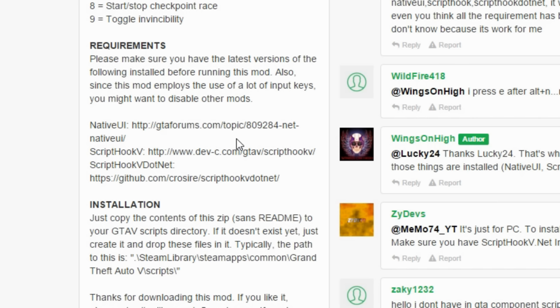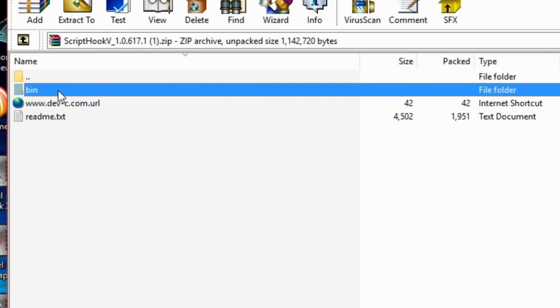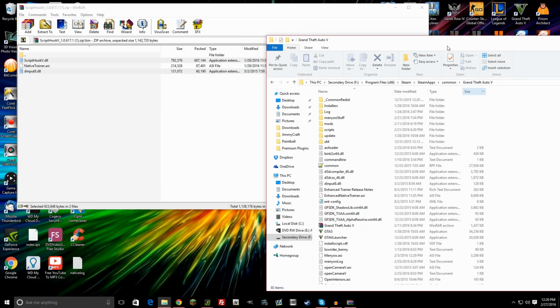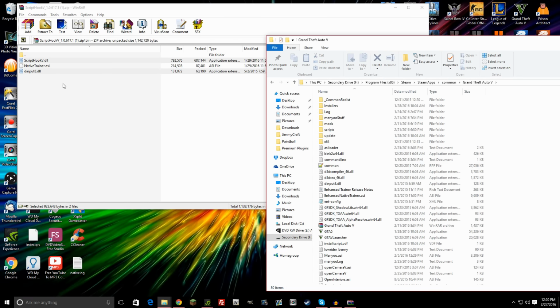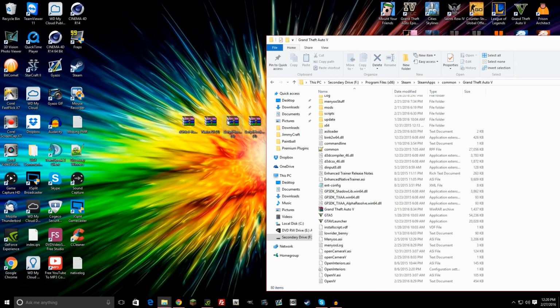Anyway, I'm going to install the Scripthook first. So this is Scripthook V. All you gotta do is open the WinRAR, go into bin, and you're just gonna drag the ScripthookV.dll and the dinput8.dll into the main game directory. So you can see here, all I did was go into the Grand Theft Auto 5 folder, main game directory. So all I'm going to do is drag these two right into here. Now I already have those, of course, so I don't need to drag them in, but that's all you got to do once they're in there.